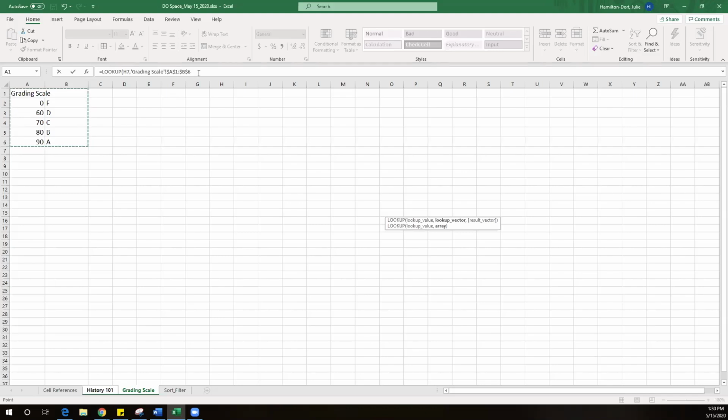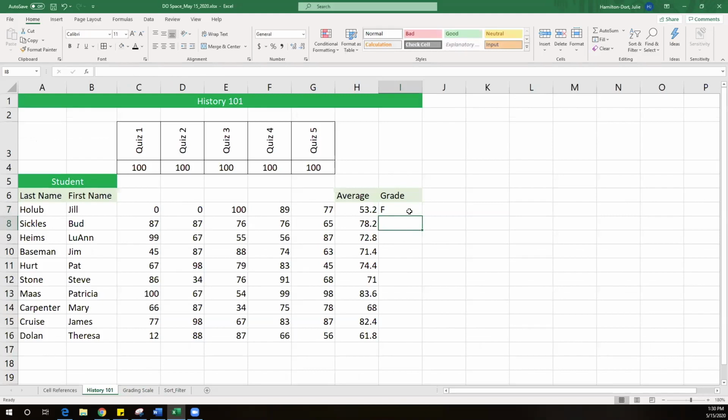So I'm going to go ahead and hit the enter key, and it still tells me that Jill failed the class. So again, I like to test this out just a little bit to make sure that the formula is working correctly and that it wasn't a lucky guess that 53% is a failing grade.